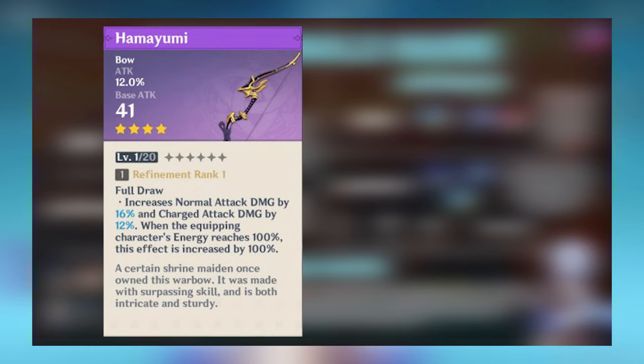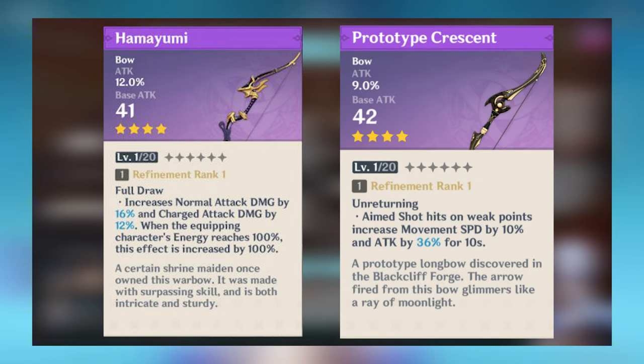Hamayumi, which is the craftable Inazuman bow, is also quite good, although it is a little less ideal than the Prototype Crescent, which is available as a craftable weapon in general. Prototype Crescent, I believe, is her best F2P option, and actually her best 4-star. It does give you that buff on crit as well, which is really, really good. Prototype Crescent is going to be really good for her as well.